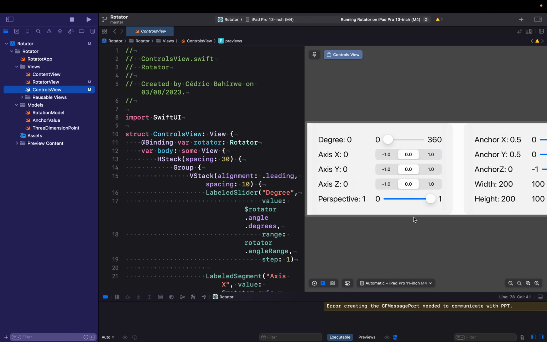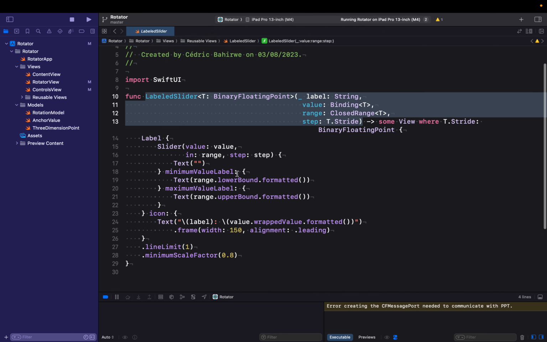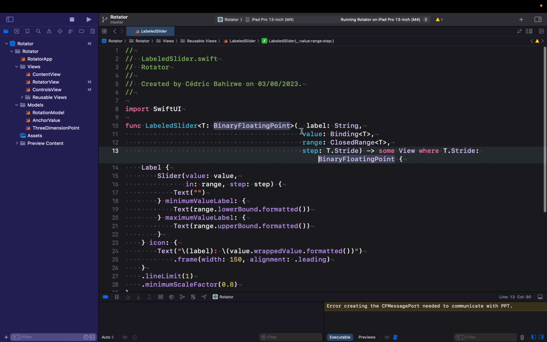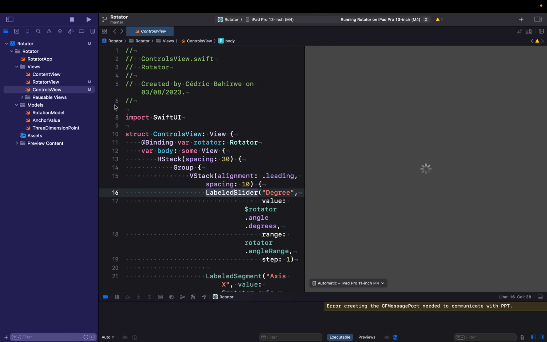We have different segmented pickers, a slider, and so on, with different values as well. I call them labeled slider in the project. You can see it's basically just a function that returns some kind of view, and I'm just making a reusable view for easy maintenance, let's say.